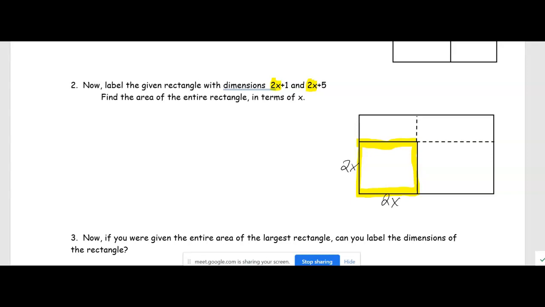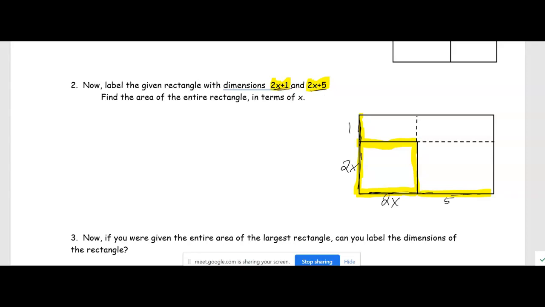And then the first one, we're just going to tack on an additional 1. If this was our original length, we'll call this the 1 since it's the smaller. So we're going to increase that side by a 1. And then the longer side, we're going to increase by 5. So this is our longer side, so we're going to say that that is a 5. If we added the left-hand side up here, that's a 2x increase by 1. The bottom is a 2x increase by 5, just like we should have up here.